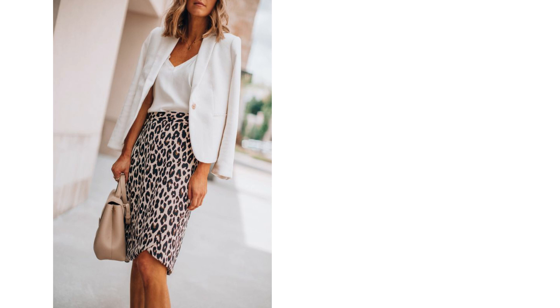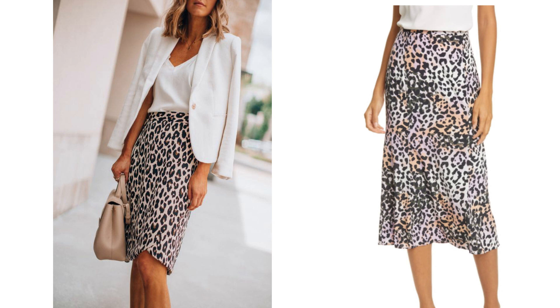Animal prints look great paired with black or brown, but they can look really nice paired with white also, especially if you pick an animal print that has a white or lighter tone base. They work really nicely with a white or ivory coloured blazer and it's another nice styling option. All you need is a camisole top which you may already have and a printed skirt. This one is from Veronica Beard — it has been reduced but it's still over $200, and it has a white base so it would look great with the white blazer.